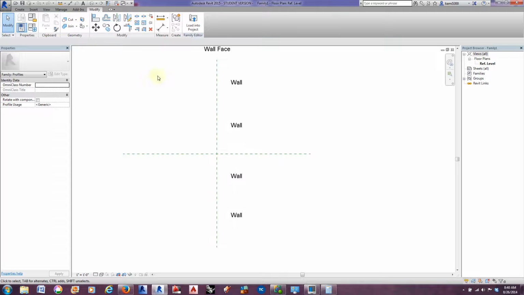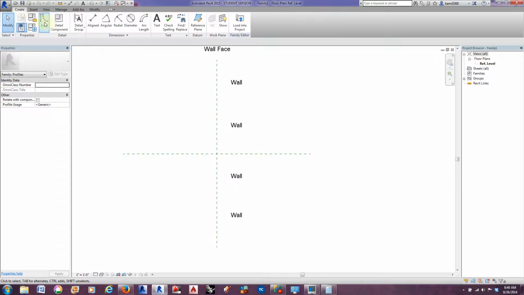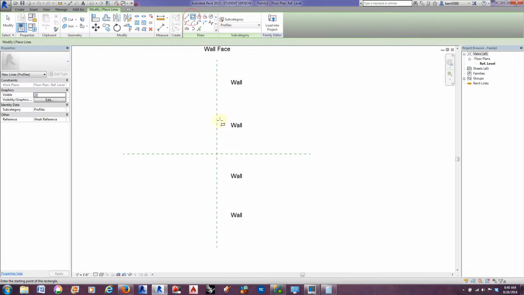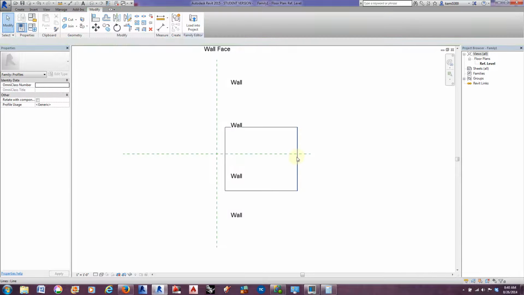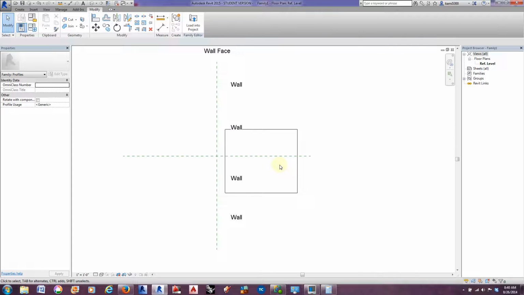What I'm going to do here is go to the Create tab and just draw in a rectangle. So we're going to do a fairly simple reveal that'll end up looking like a seam for a metal panel or something like that for the exterior of the wall.